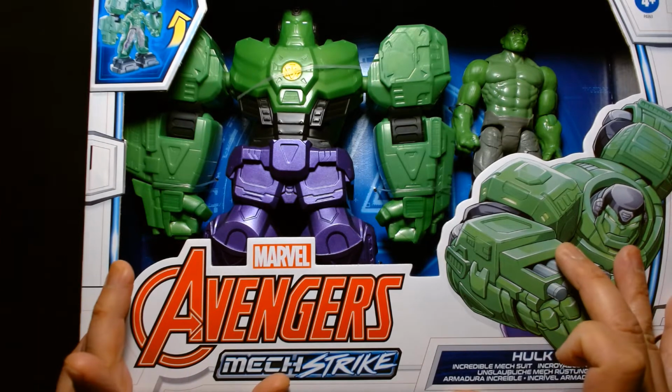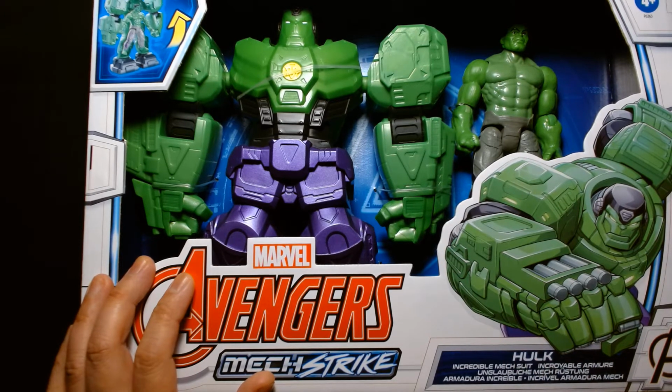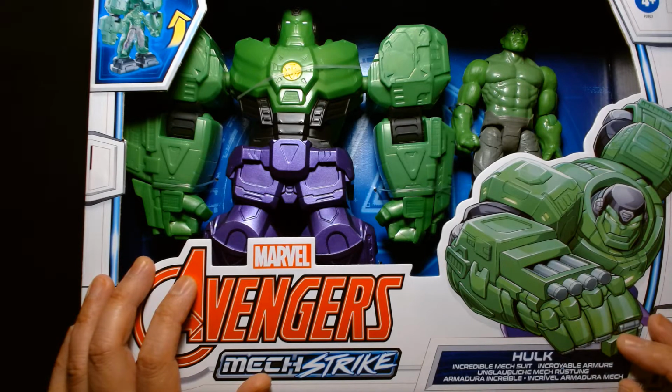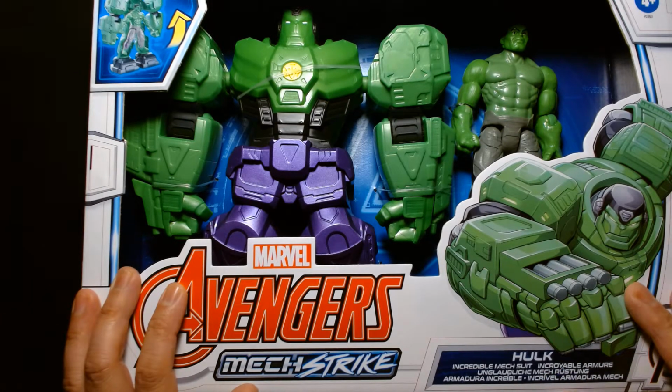So the Hulk costume here is one that I've been wanting since the beginning. I believe the first Mech Strike figure I got might have been the Iron Man mech suit. And then that was followed by the Cap one, and then eventually Thanos a few months later, and then more recently Black Panther. And in the beginning, I said one of the mech suits I really wanted to see was the Incredible Hulk, which we got here. I thought there was a great opportunity to create something really special.